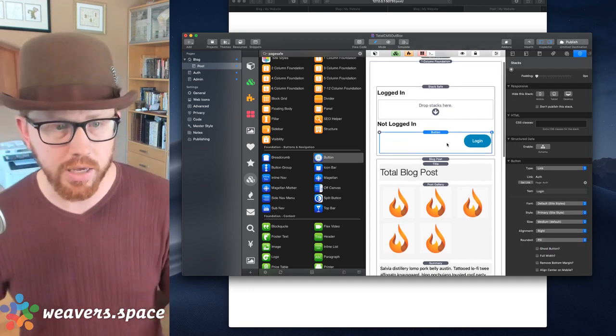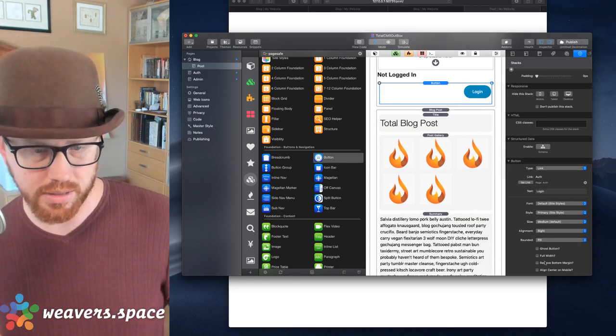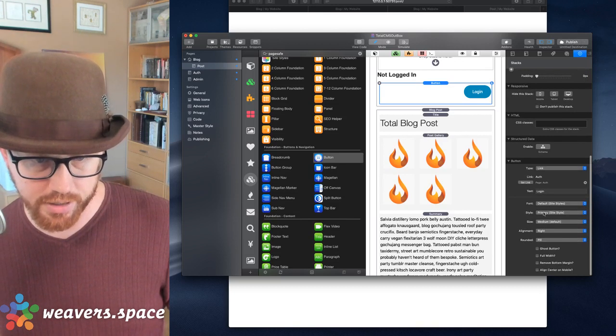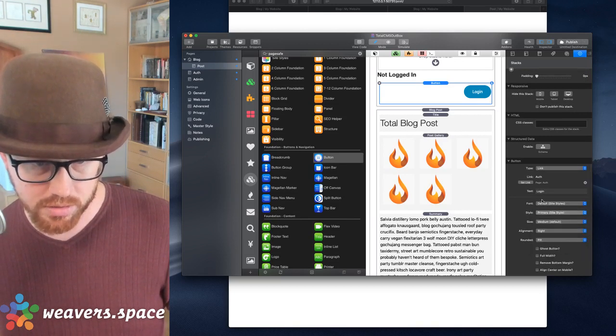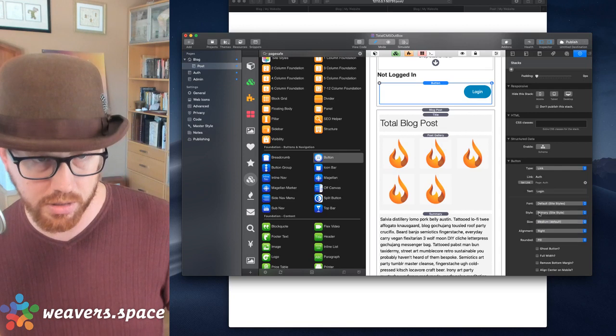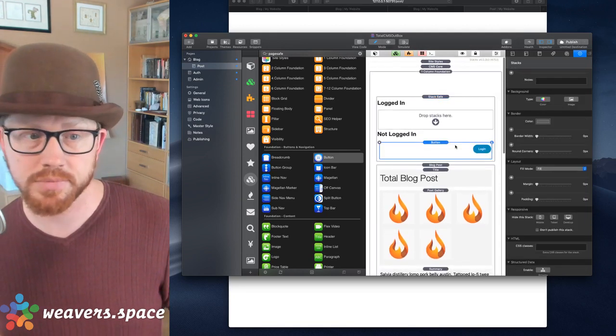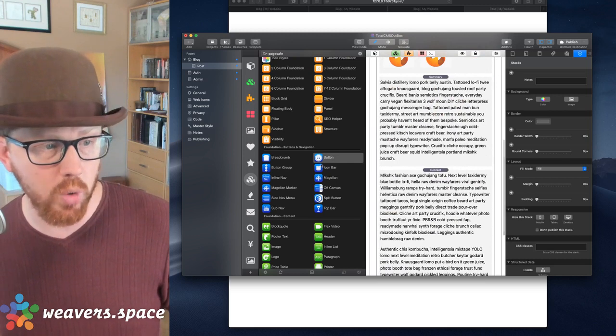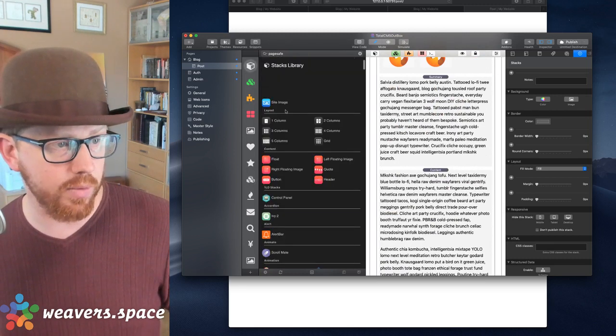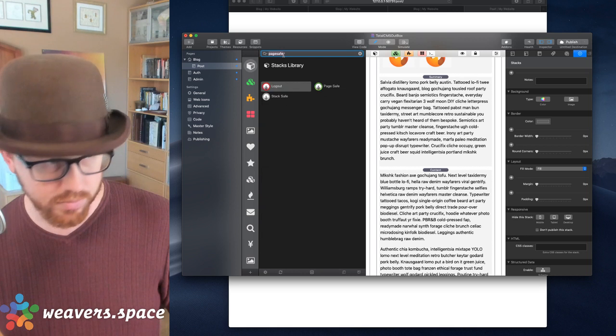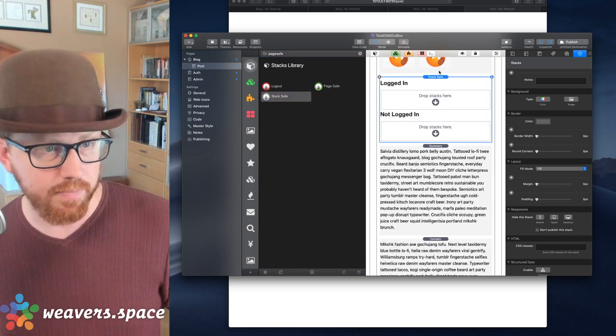Now I have a login button, and that's kind of big, but whatever. We'll make it tiny. Style, size, tiny. Login. So if we're not logged in, we're going to see the login button. And I'm going to use that stack again, so we're going to go back and use StackSafe.